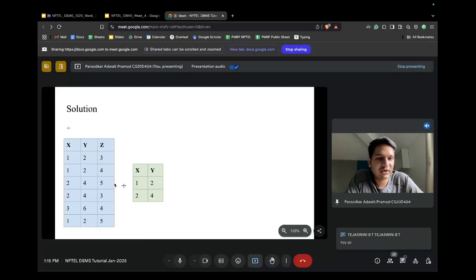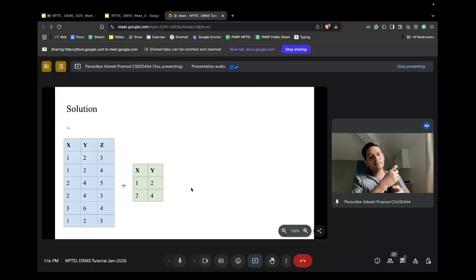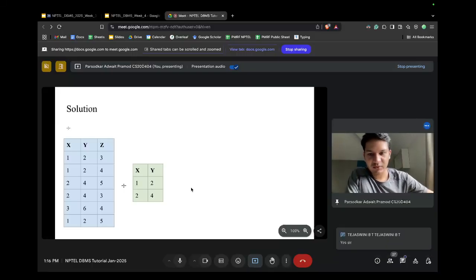Okay. Now what is the last candidate value of z? It is z equal to 5. I take z equal to 5, combine it with the two rows in the green table, and what you get is 1, 2, 5 and 2, 4, 5. I see that 1, 2, 5 and 2, 4, 5 are both present in the blue table. So therefore z equal to 5 will also be a part of the output. So your output would be a table of z with values 3 and 5. Is the output of the division operation and the procedure clear to you? Any doubts in this? Okay.